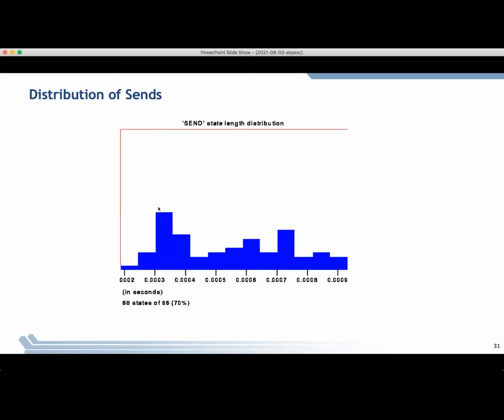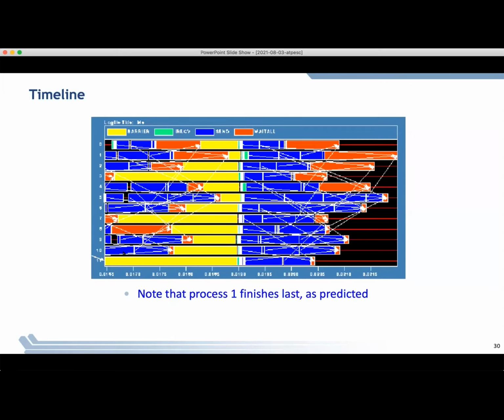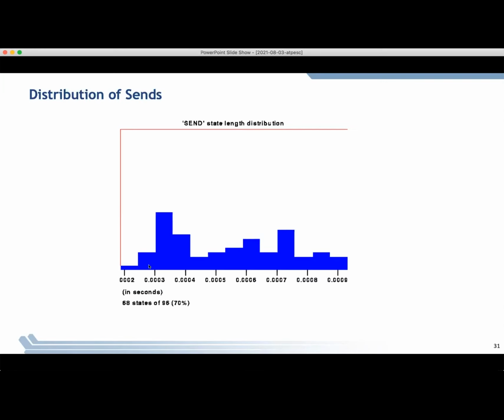All right, so this is another low resolution graphic, but we're just trying to illustrate that some of these sends end up taking quite a bit longer. This is supposed to be showing all of the different send operations. I think each bar is just showing the duration of each send operation in the trace that we captured before. Some sends complete almost immediately. Some take 8 to 10 times as long to complete. That's not because we're sending more data or the processes are slower. It's really just because there's this unintended synchronization happening because you're using blocking operations, where you're waiting for things to happen when you could be doing more useful work in tandem.